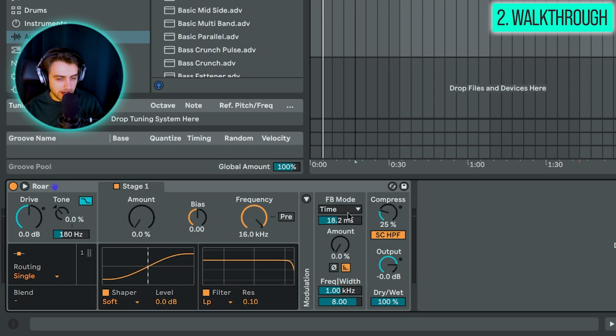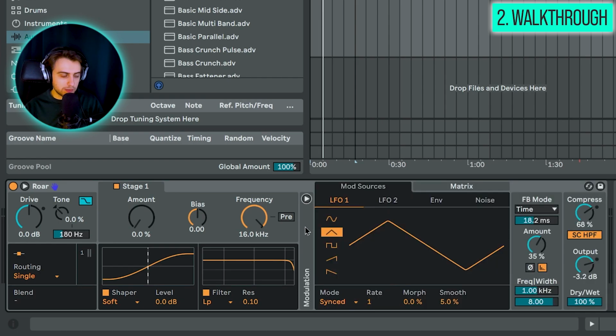So here we have feedback. So on the right side of the effect, we have simple output gain, a dry wet control, and we also have a compressor here, a one knob compressor, which is a curious way of approaching it, and it can really squash any signal even after applying all the distortion. Also what we have here is feedback, so if we increase this and choose some of these modes here, we're going to be getting some sort of echo style feedback after the sound stops playing, and we are also going to be taking a look at this in depth.